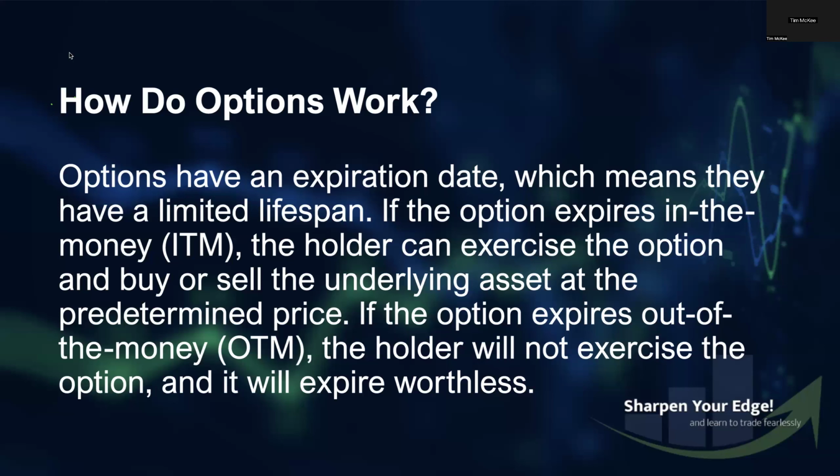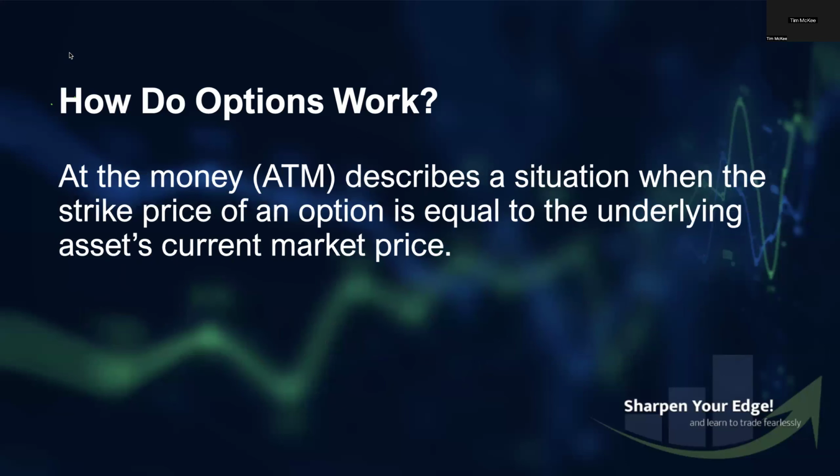Now, it's rare that we would ever let something expire worthless, mostly because most of what we take is in the money. Now, it can fall out of the money very easily depending on how price is moving. But that's one of the reasons why we at least start in the money.